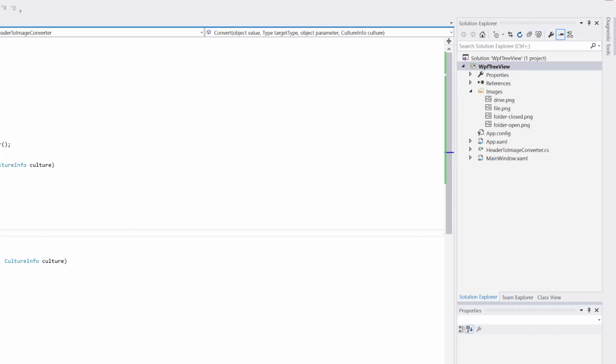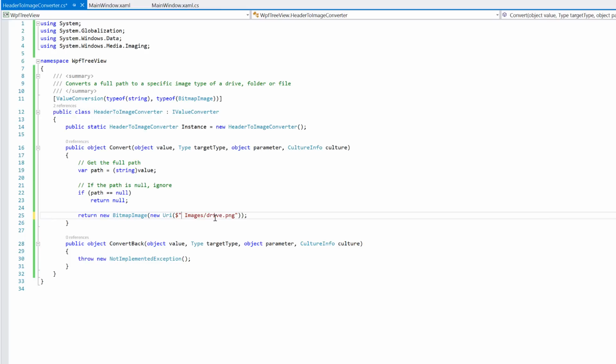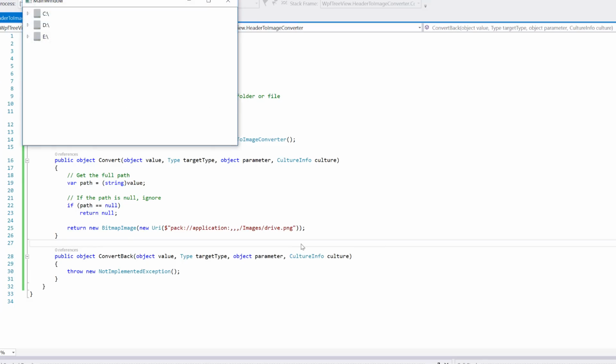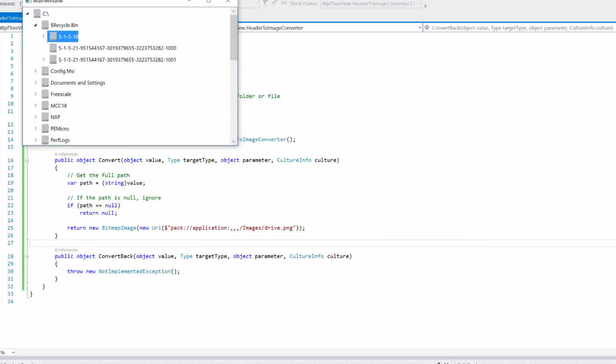We need to specify, and again, this is a very hard-coded, fixed thing, and you do it with pack, which is the package, ://application:,,, and then your path, which starts with a /. So this bit here, even though it looks weird, is basically a way of accessing the way that WPF compiles the application, and it puts the resources into packages, and you want the application package. It's, again, something you don't really need to know. You just need to understand that if you want to access resources in WPF as URIs, this is the special string that you use, and then you just use the normal folder. So if we return this, we should access the images drive. And there we go, we're back to accessing the same icon.